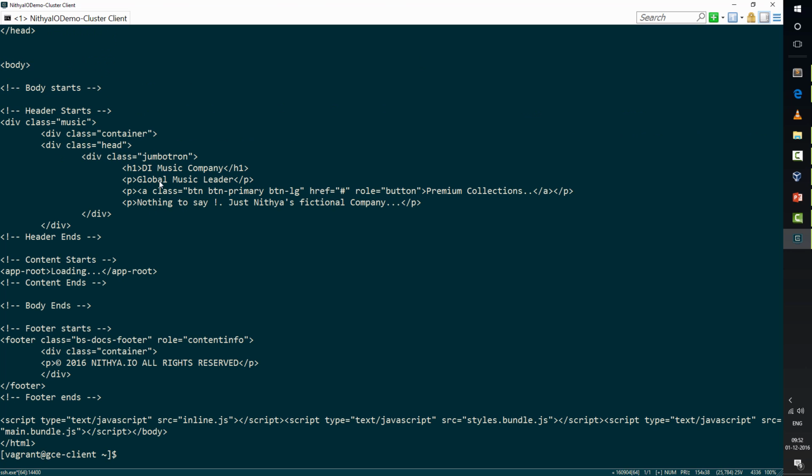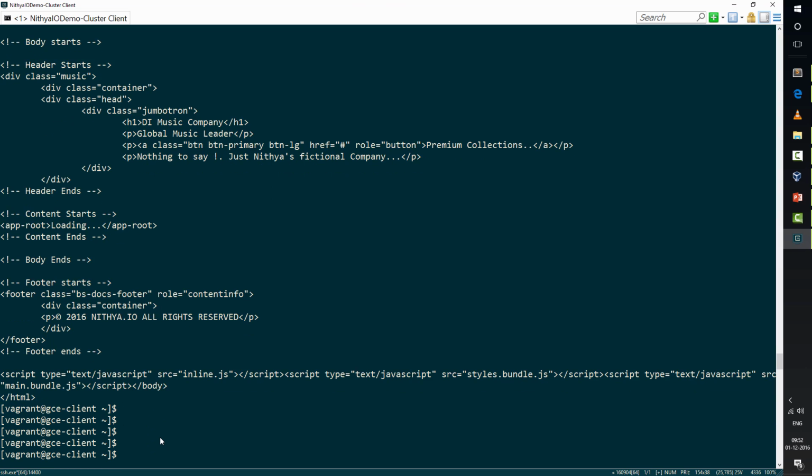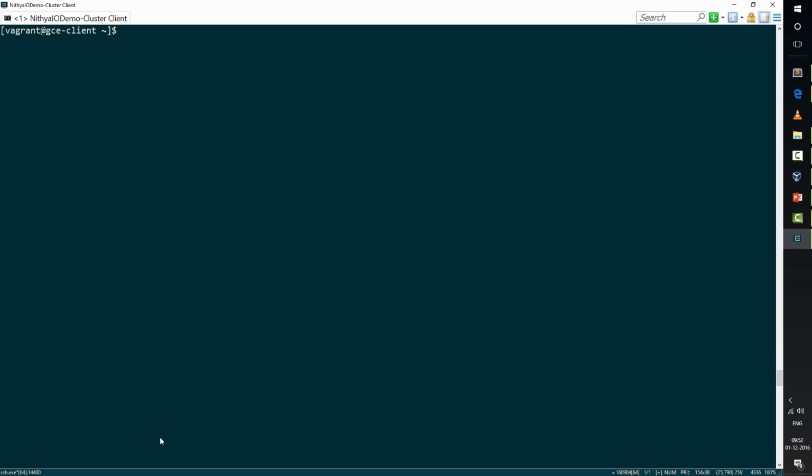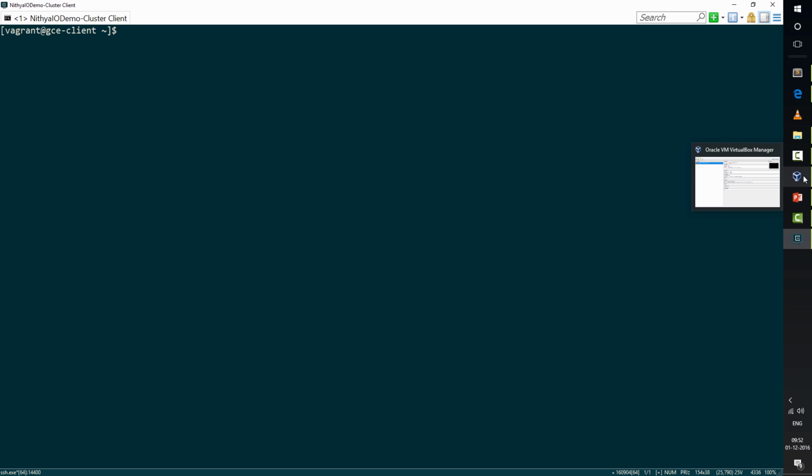Yes, we got some output. You can see that there is a DIMusic company, and that it's an Angular app. You can see the component called app-root, and Loading is the temporary message. This is where all the content is going to get loaded, and this is actually console mode, correct? But we need to see it in a real browser. You can try two things. You can install a links or elinks kind of browser, but that is also not going to look good. So we are going to see it in a browser via port forwarding from the Windows machine.